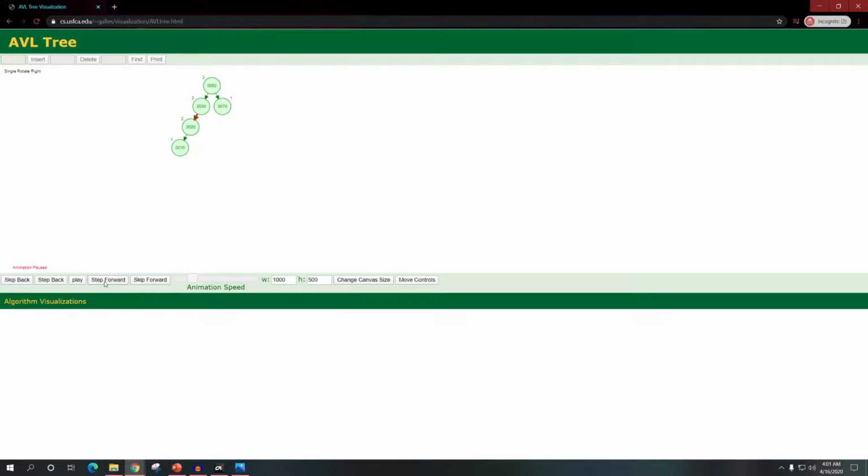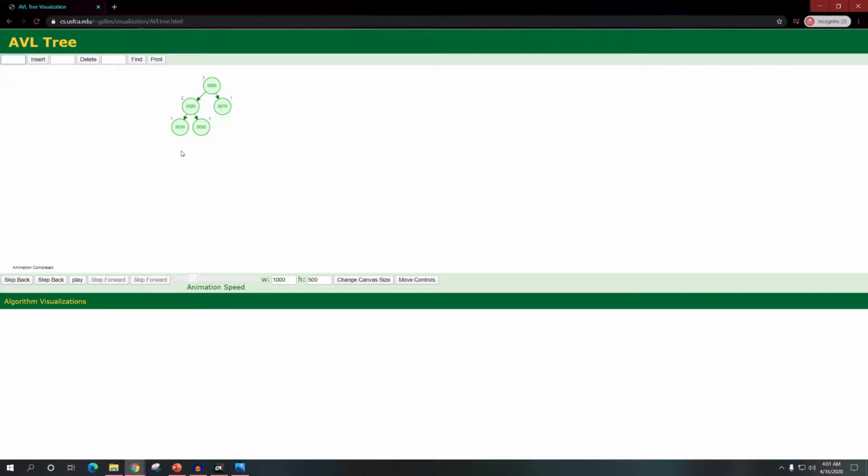So it's in a left-left case, you rotate at Z, which is what 30 is currently. And Z gets rotated down. There's no right subtree attached to 20, but if there was one, that would be attached to the left of Z here. And then it goes up to 50. 2 compared to 1 is still 1, or the difference between 2 and 1 is still 1. And as such, 50 is good. And so that was a left-left case.